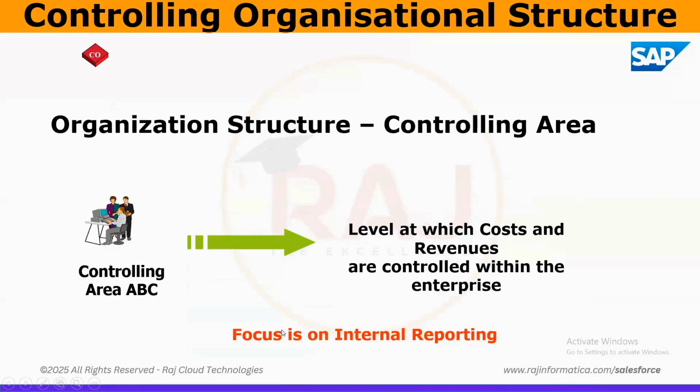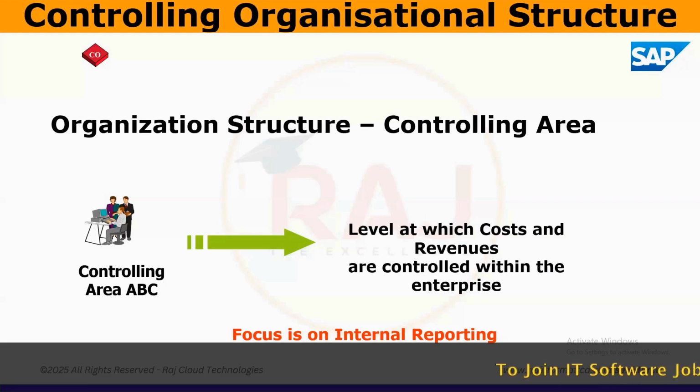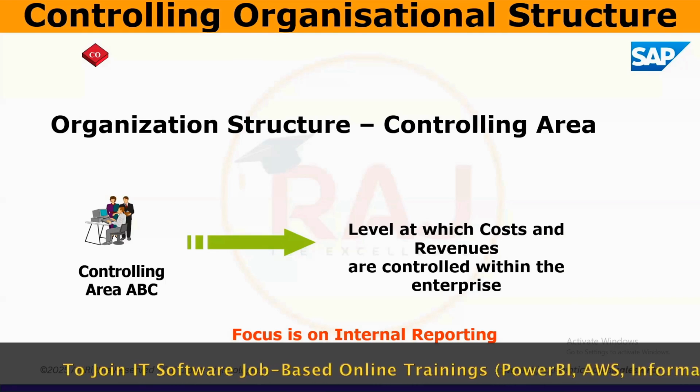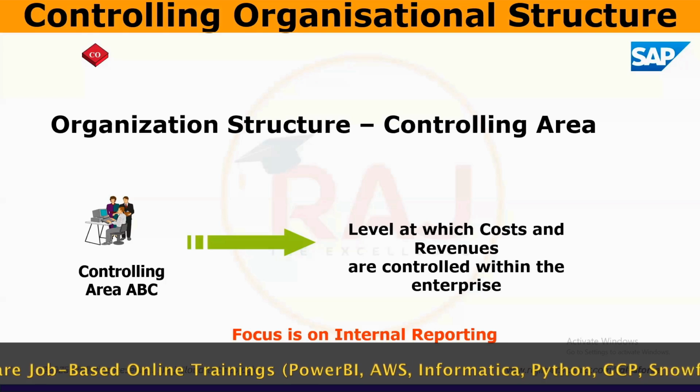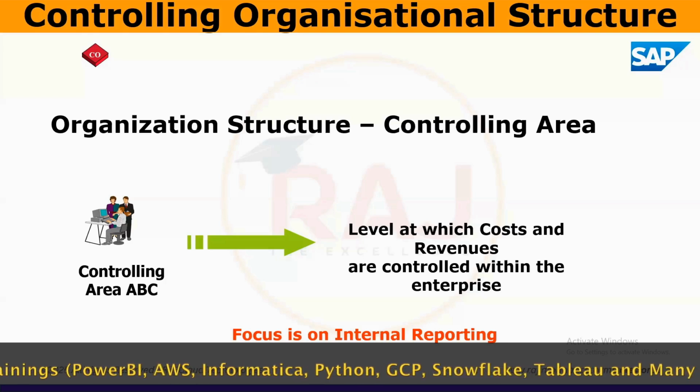And the main focus of your controlling or costing module is internal reporting. If you observe the FI reporting, that is the balance sheet finance and P&L statement finally what you are creating, that is called as your external reporting. So why it is called as external reporting? That is because if you have a limited company, you might need to publish your reports which are related to financial statement, P&L, balance sheet.